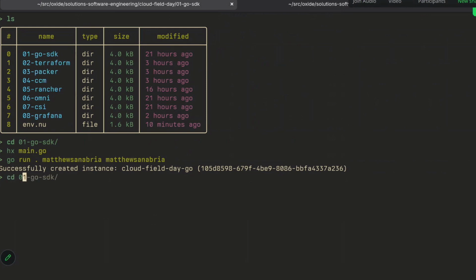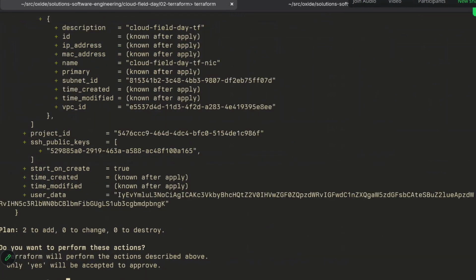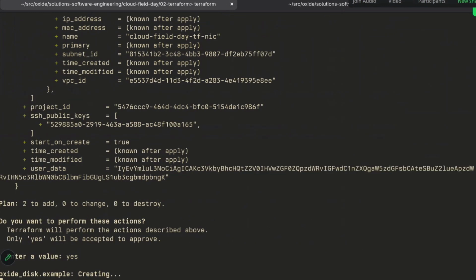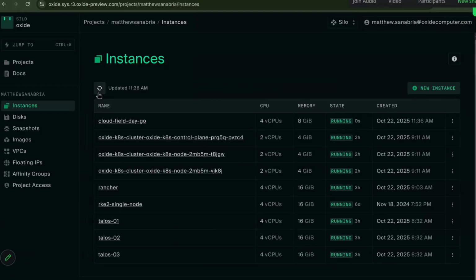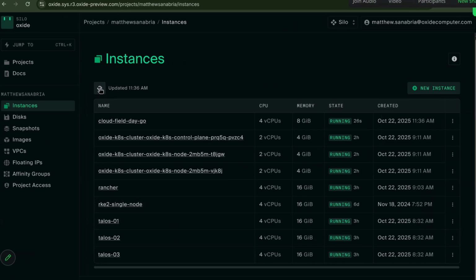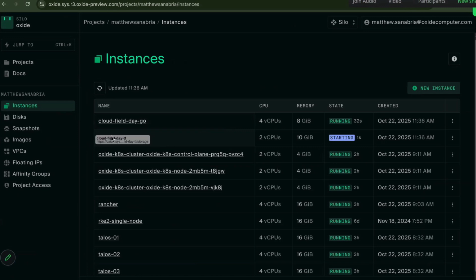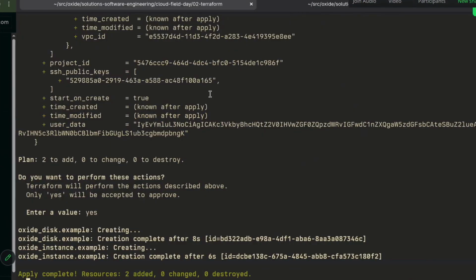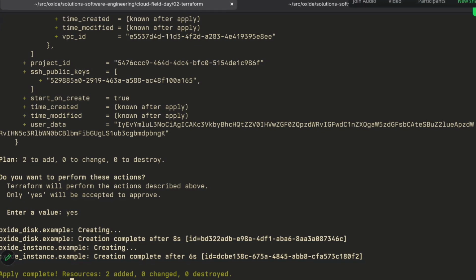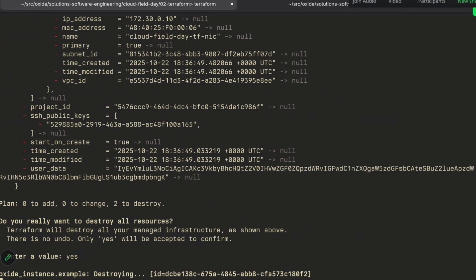And that's where something like the Terraform provider comes in. So I'll go ahead and go to the Terraform, and I'll do terraform apply. Now we're using this Go SDK to create our Terraform provider. Under the hood, Terraform is calling our Go SDK, which is in turn calling our Oxide API. Now not only can I get an instance created, but the state of this is going to be managed. This is creating the disk first, and then creating the instance to boot from that disk. Now operators have control over the state of their machines. So I can go ahead and destroy that, and I'll leave that running in the background.